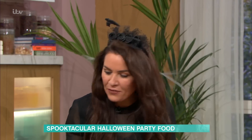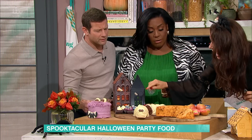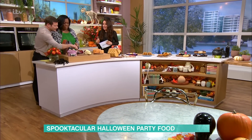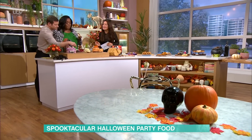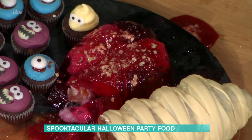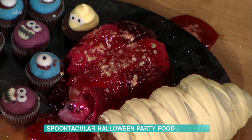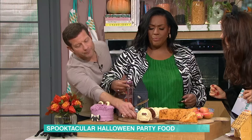We've also got — can you hear this? — a popping candy brain, and it's just leaking a little bit of blood there. Look at all that blood! And look inside it, it's got some eyeball sweets as well. It's just a sugary feast. These little cakes are nice — if you just wanted a little bit of sugar, you could take those, or you could have the whole box.